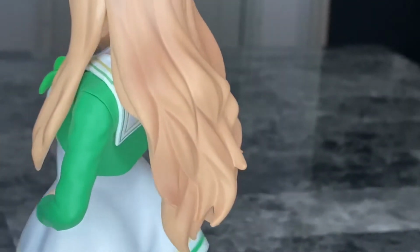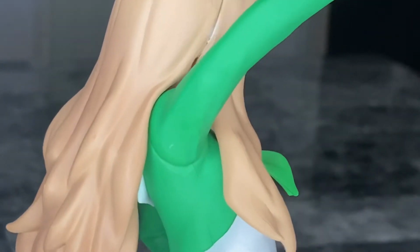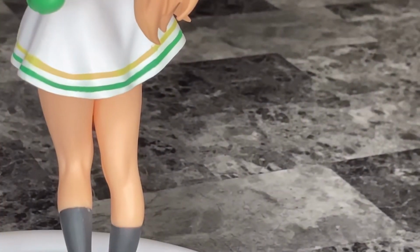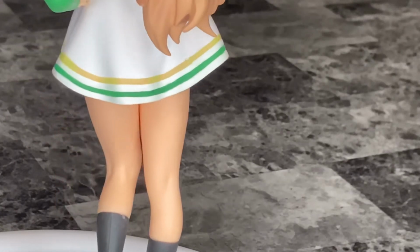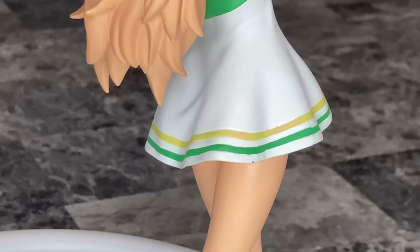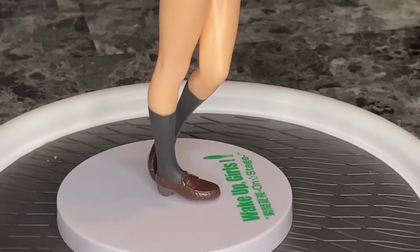A closer look at the hair. And what's a figure without imperfections? Not too bad. I just love how her shoes are shining in the light. It gives it a realistic touch.